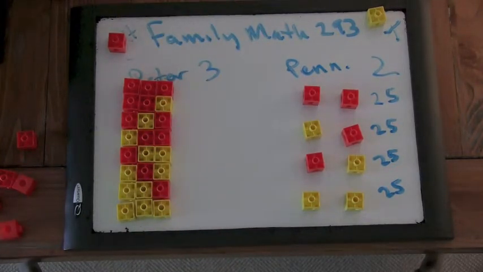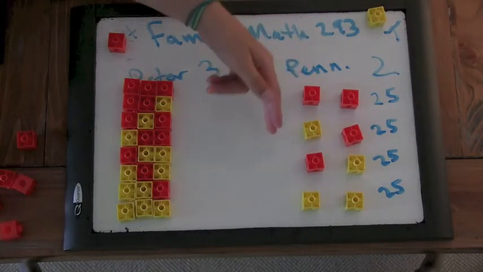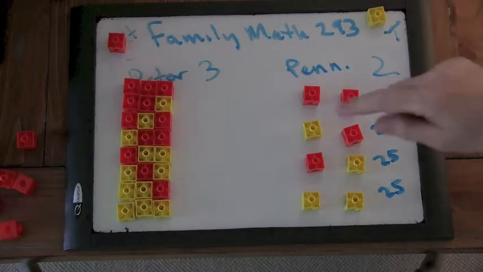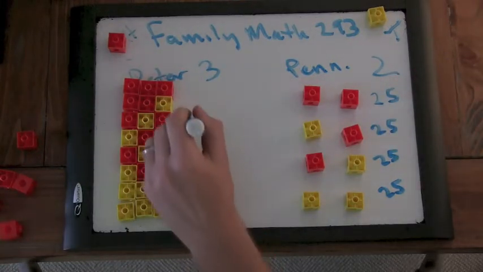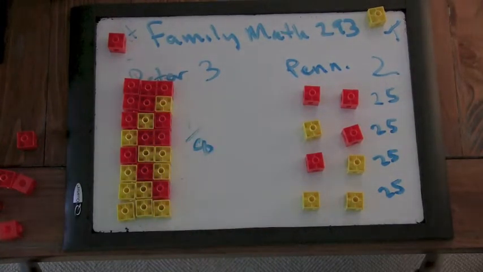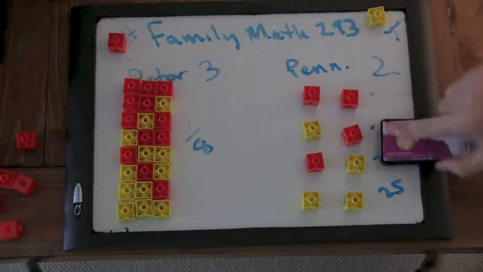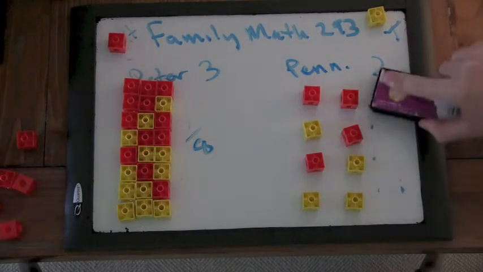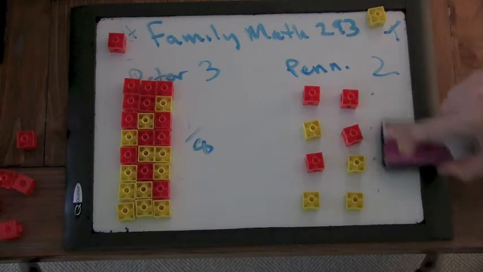Now, what do you think is going to be easier to do, to look at the Peter cases or look at the Penelope cases? The Penelope cases. Okay, how come? Well, there's fewer of them, and they've got fewer outcomes. Yeah. So why don't we call this 1/8 over here, and we'll call this 1/4. That way we'll save ourselves having to figure out the percentages. Okay, now let's just see what happens.